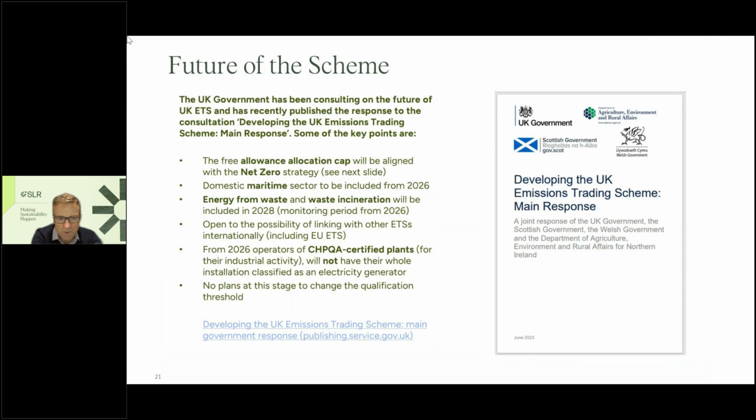So from 2026 to 2028, sites in this sector will be required to operate under a permit, monitor and report emissions, but they're allowing 2 years for sites to understand the processes, and also for the government to confirm the reporting processes and how, for example, the level of biogenic materials in waste is going to be reported. So it's to allow sites to be prepared for the scheme, but also the government to take some learnings away from those 2 years before confirming exactly how it's going to operate. But then from 2028 onwards, those sites will be participating in full in the scheme, required to purchase and surrender allowances.